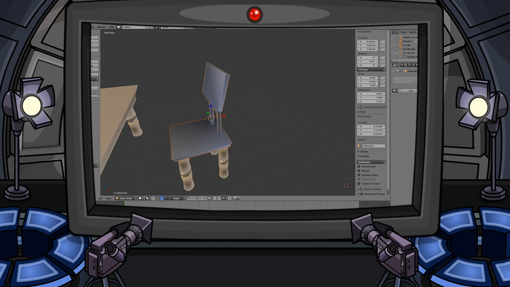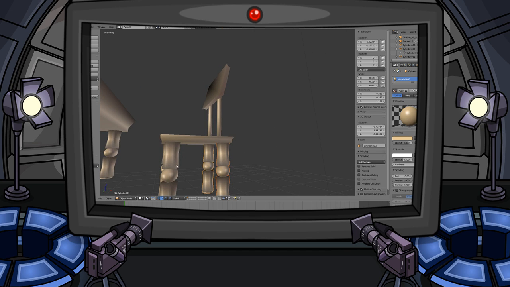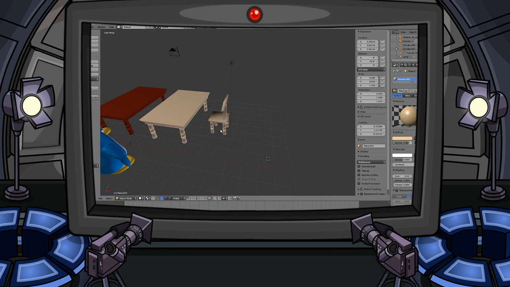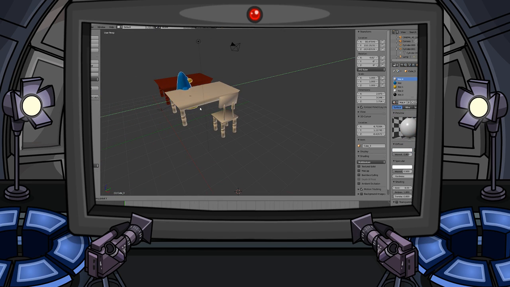So let's take the colors, Control J, join them up, and then take the same piece from before, this beautiful piece, sorry, no, wrong color, this beautiful color, take this, take this, take this, Control J, and there we go. There is our beautiful dining chair, and our penguin cannot fit in it, but that's okay.